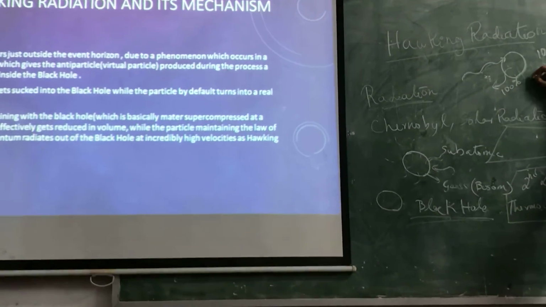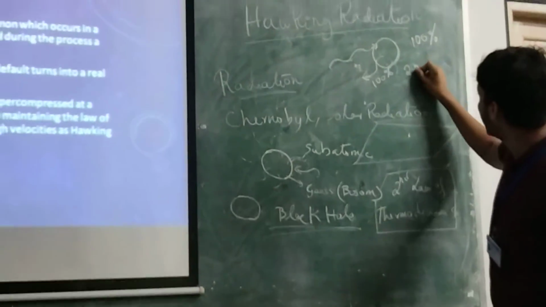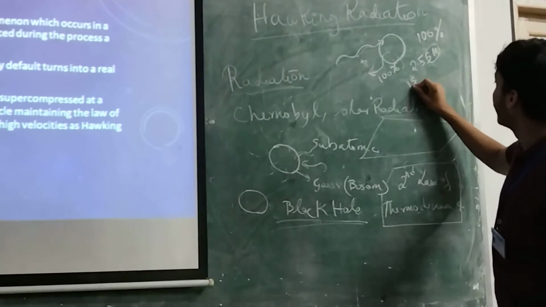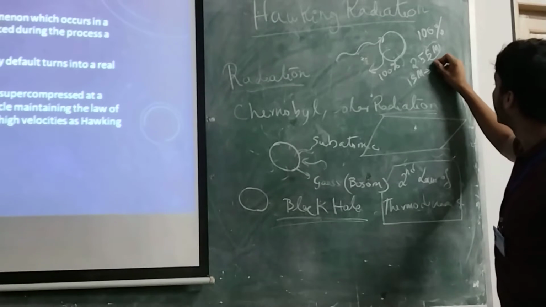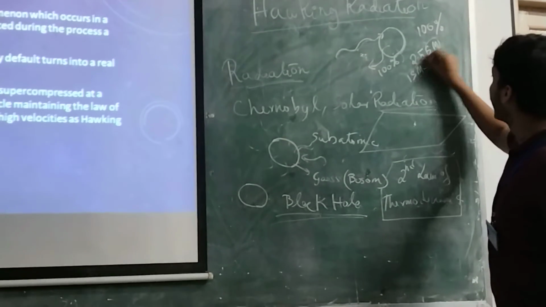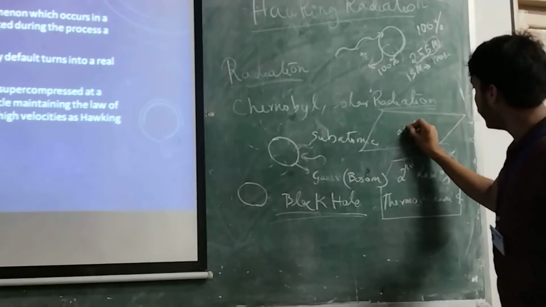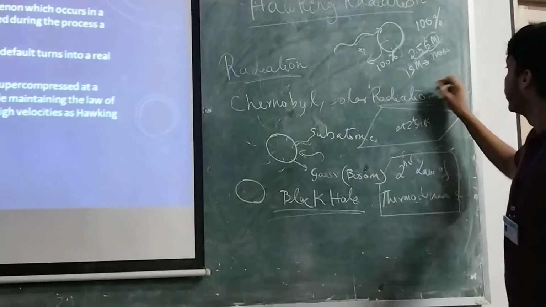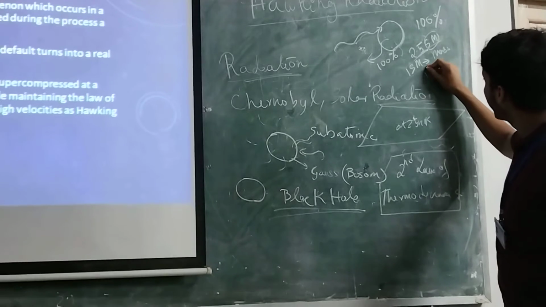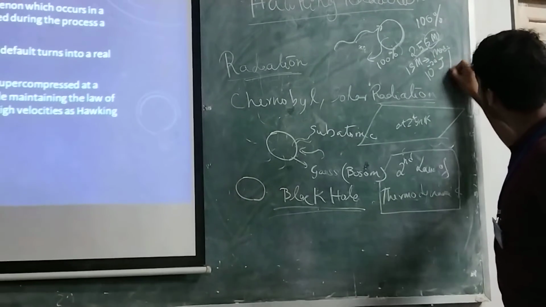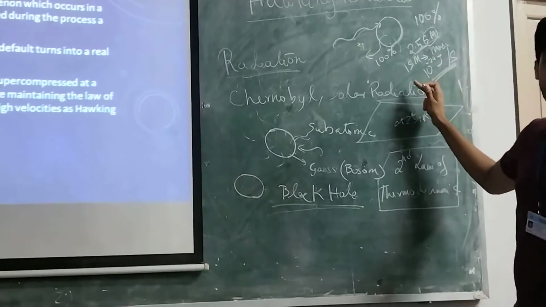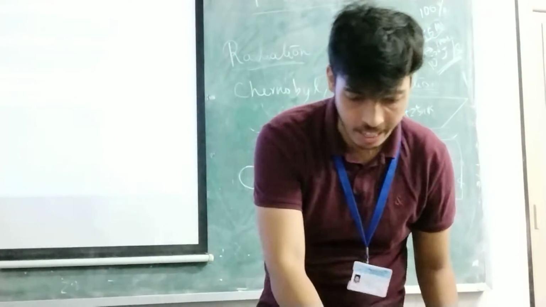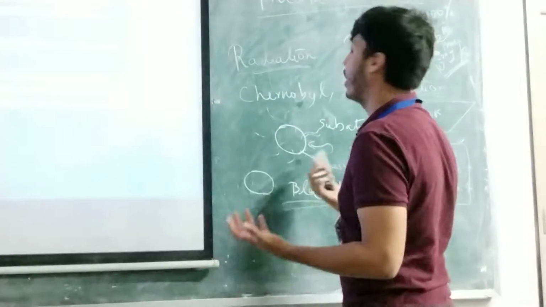To be exact, it is for a black hole of 2.5 solar mass. Solar mass basically, one solar mass is the mass of the sun. For this case, at 25 nanokelvin, very low temperature, it releases about 10 to the power minus 29 joule per second of energy. Still more than zero, I guess. Now, what is this black hole Hawking radiation? Why are we so hyped about it?